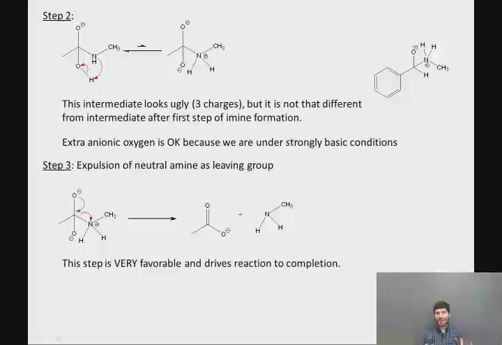Okay, so we have examined the mechanism of amide hydrolysis under acidic conditions and under basic conditions. And hopefully you can recognize that this reaction is difficult to carry out, but it is possible to carry it out. And in the body, when it needs to be carried out, you have enzymes available to you, and the purpose of enzymes is to lower the activation energy of unfavorable steps. Okay, so that's going to end our tour of the traditional carboxylic acid derivatives, but I have a few more videos for you in this unit where we will study phosphorus esters and thioesters, which are the molecules similar to carboxylic acid derivatives that are most relevant in biochemistry.